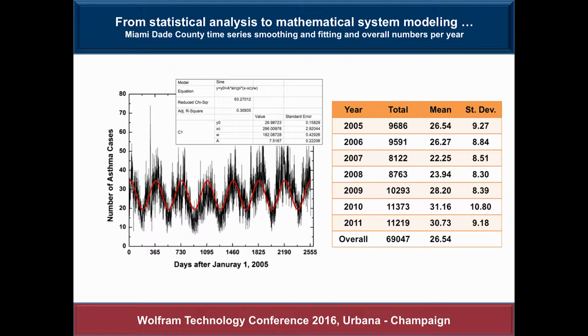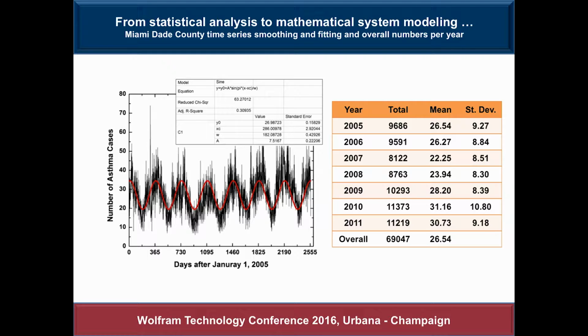Okay, if we look at the one in particular, Miami-Dade County, we did the smoothing and we tried different strategies using moving averages. We used quantile regression. We used nonlinear fitting. We tested 3 different software in order to look for consistency and sensitivity. We did it with Mathematica. We did it with Origin, a software which is pretty common, and we did it with R. So we tested that with 3.